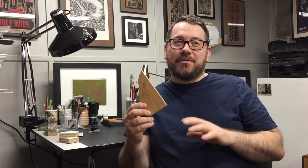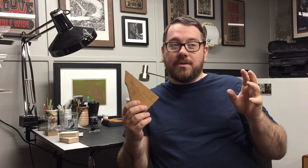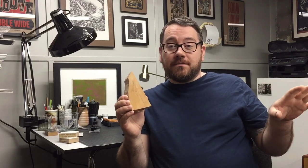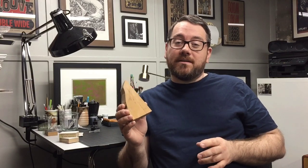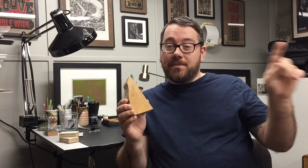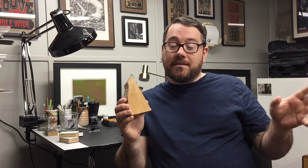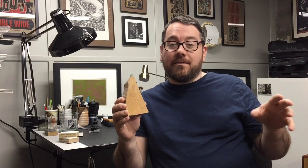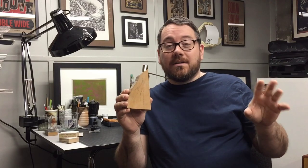The parameters were, Hamilton would send you the block, we have a while to work on them, and we do our engravings on them, make it exactly what we want, and print an edition for us to keep, to sell, to do whatever we want with. Then when we're all said and done, we take the final block, wrap it up and ship it to Hamilton. They can keep it in their permanent collection at the Type Museum. So people that come in and do workshops, when they're making posters, can lock in one of our blocks along with their lettering and their type blocks and use this as a poster.